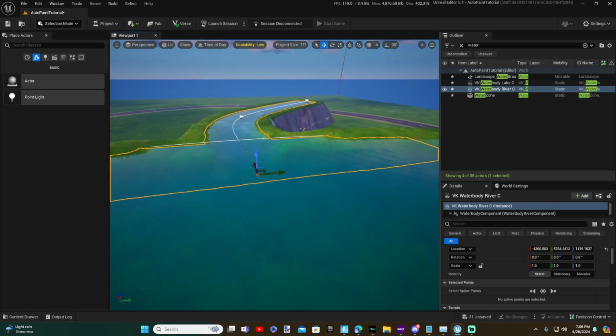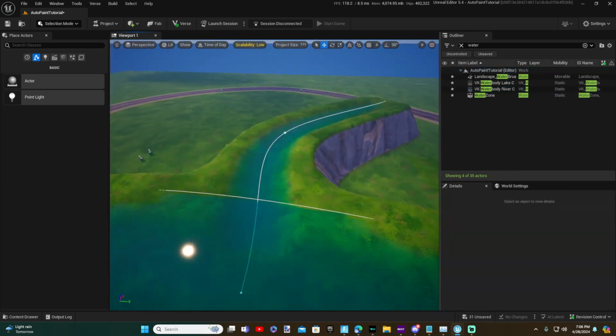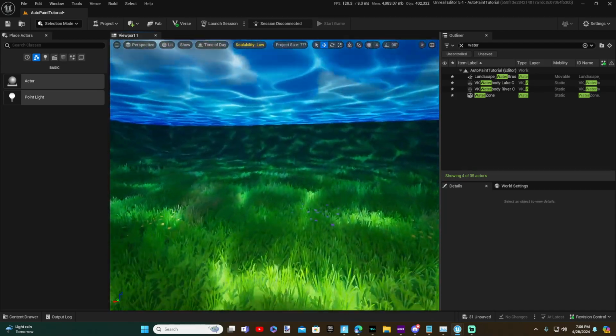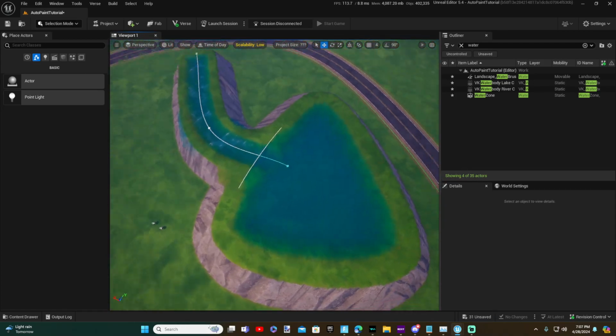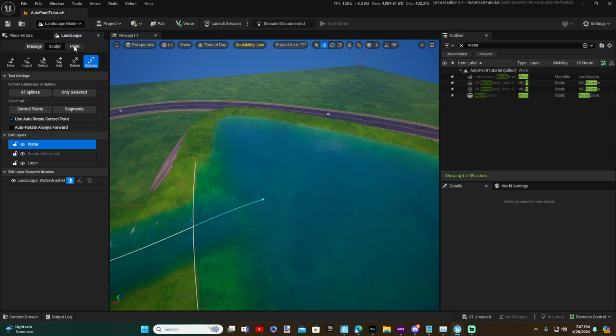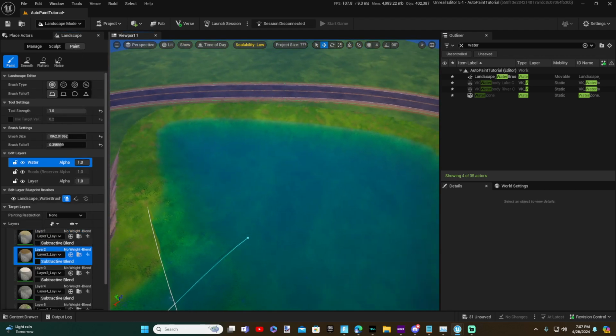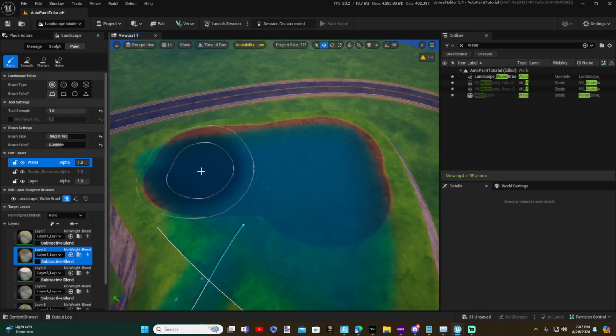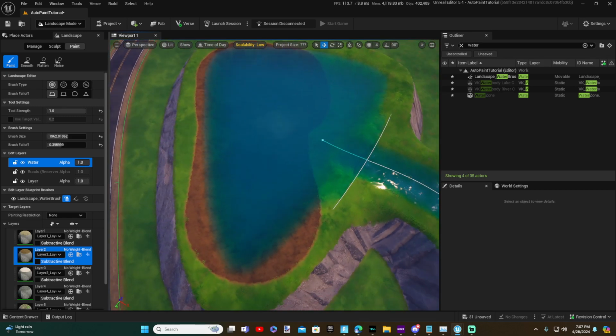And as you can see, they have zero paint under them. They're just a normal river and lake with grass under them. Ugly, stinky grass. And you want to get your mud and gravel under there to make it look like a real lake. So most people will just go into here, go to paint, and just start manually painting all of this. This may be a hassle for you if you have a lot of rivers or lakes in your map.